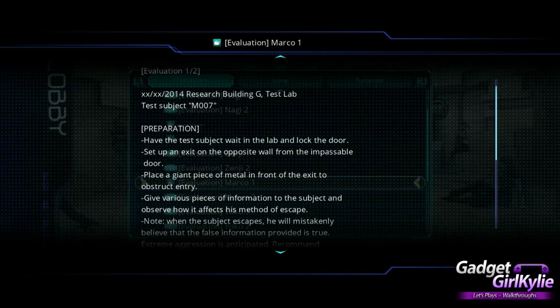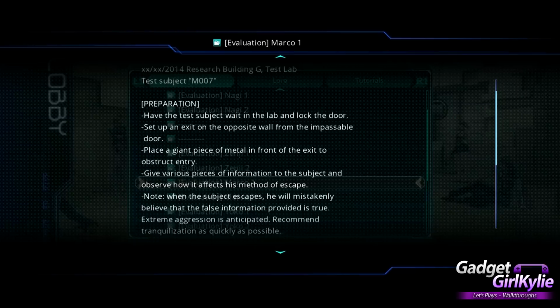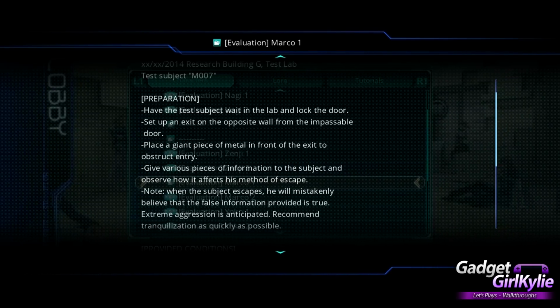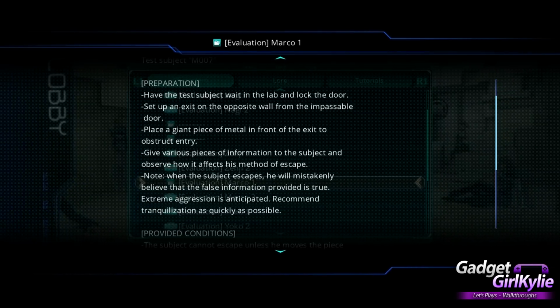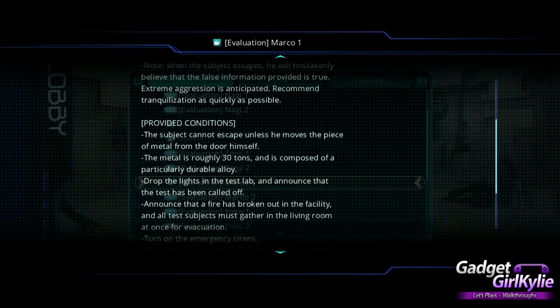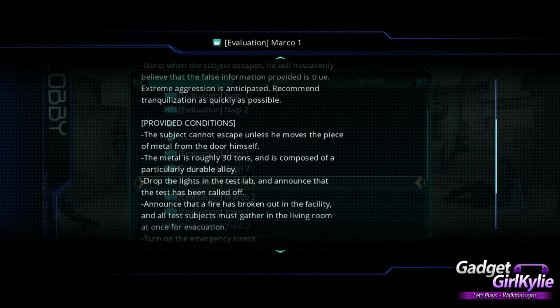Preparation. Have the test subject wait in the lab and lock the door. Set up an exit on the opposite wall from the impassable door. Place a giant piece of metal in front of the exit to obstruct entry. Give various pieces of information to the subject and observe how it affects this method of escape. Note, when the subject escapes, he will mistakenly believe that the false information provided is true. Extreme aggression is anticipated. Recommend tranquilization as quickly as possible. Subject cannot escape unless he moves the piece of metal from the door himself. The metal is roughly 30 tons and is composed of particularly durable alloy.